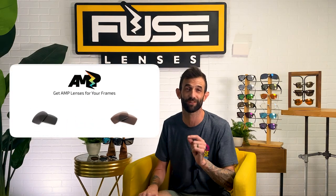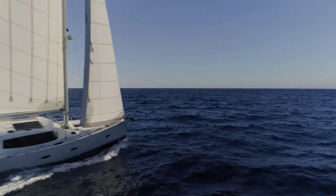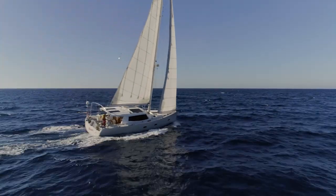The newest addition to our line is our Fuse Amp Lenses, a color-enhancing lens that comes in three different tints. The Amp Gray is best for boosting color when you're in forests or open fields. The Amp Brown helps define rocky, sandy, and mountainous terrain. And the Amp Carbon is ideal if you spend time at the ocean or generally in bright sun. But the kicker? All of our Amp models are in the Fuse Plus line, which means that aside from being powerful color-enhancing lenses, they're also polarized — plus they have an anti-reflective coating and come with a lifetime warranty.